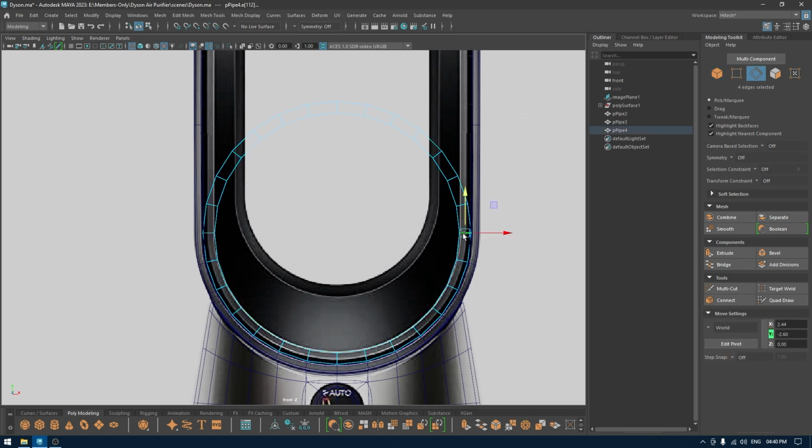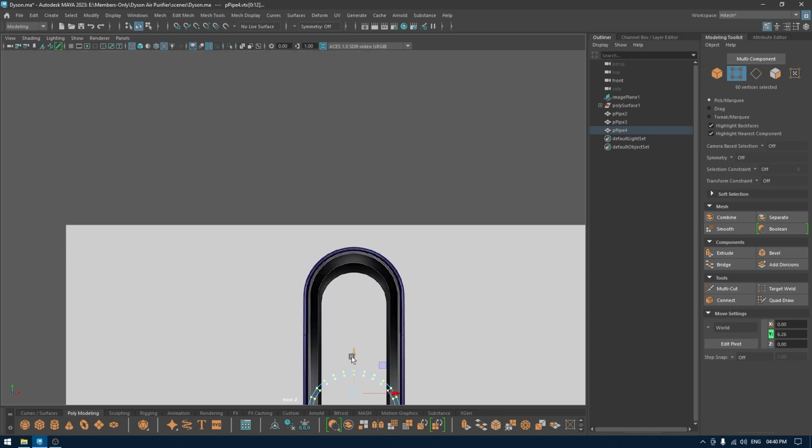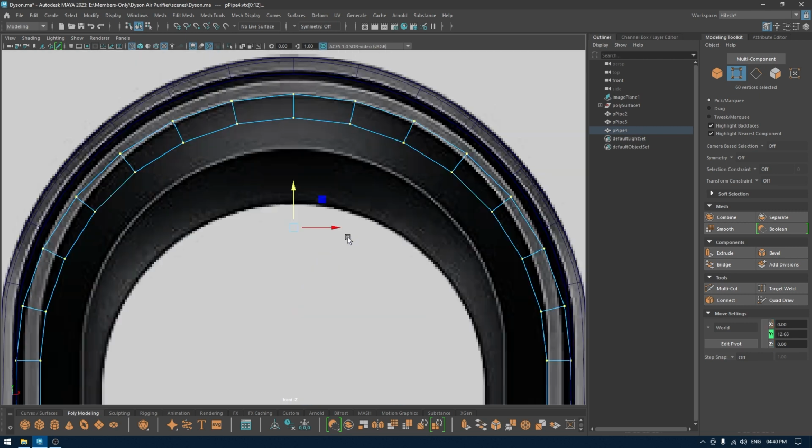And again select these two edges, then bevel with a little bit of fraction, go to vertex mode, select the vertices on the top and pull them up, place them here.